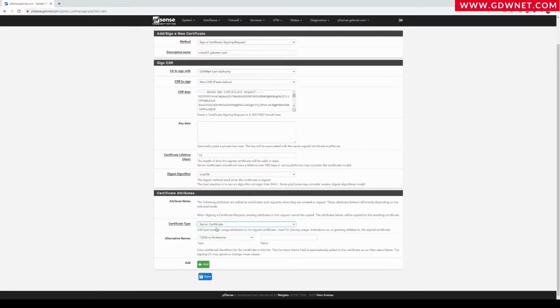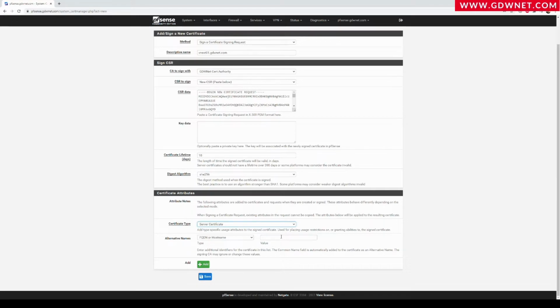This is going to be a server certificate. Now, there is a difference between user and server, and it's all in the OIDs. Now, if you know what an OID is, that's fantastic. And basically what happens is you get certain OIDs that say this certificate is a server certificate or a user certificate, or those, what they call the extended validation, the EV certs. It's just an OID in there. If you don't know what an OID is, don't worry about it. It's basically a setting in the cert that says, I am this type of cert. And we need to make sure this is a server certificate. Chances are the proper Comodo type signing authorities already have it set to server certificate.